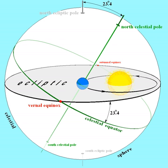The crossing from south to north is known as the vernal equinox, also known as the first point of Aries and the ascending node of the ecliptic on the celestial equator. The crossing from north to south is the autumnal equinox or descending node.